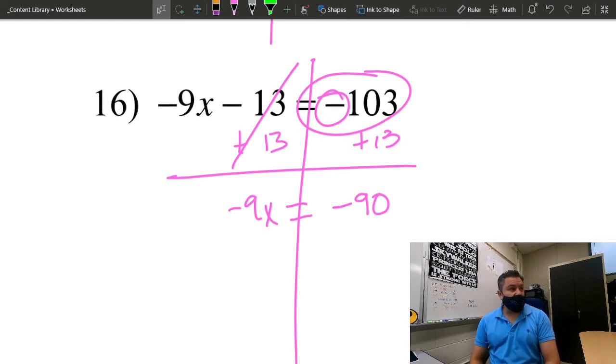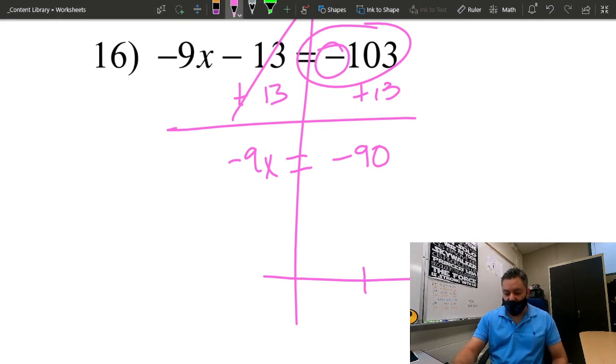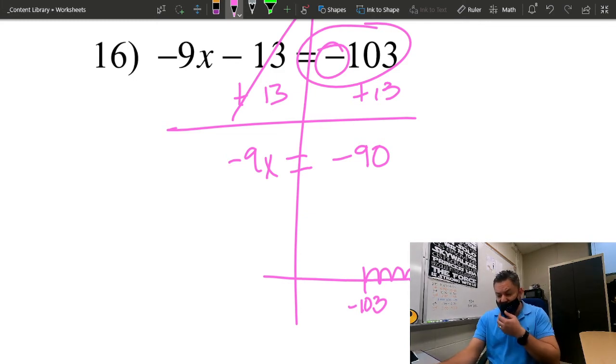Now, if you want to use a number line, use it if you think you're going to make a mistake. So, for example, if you start at negative 103, and then the other one is positive, then you have to move to the right. You're going to move how many times? 1, 2, 3, 4, 5, 6, 7, 8, 9, 10, 11, 12, 13. And you're going to end up over here. Your 0 is still somewhere over there, so you know the answer is still going to be negative.